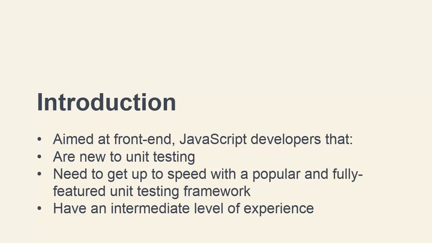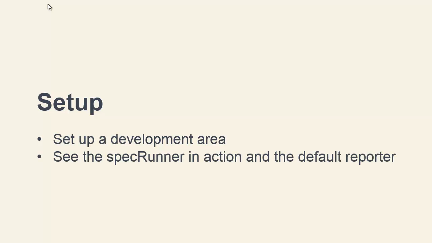You should probably have an intermediate level of JavaScript experience, but don't worry, I'll make as few assumptions as possible and I'll explain everything in detail. We'll start out by setting up a basic development area and downloading some of the various tools that we'll be using. We'll also see what the default spec runner reporter looks like and how we can interpret the test results.